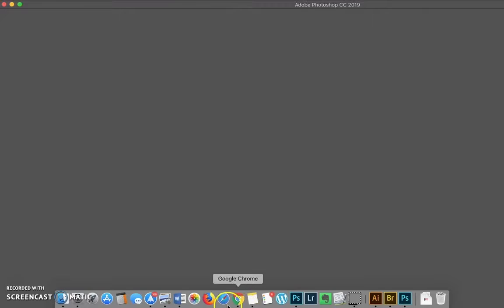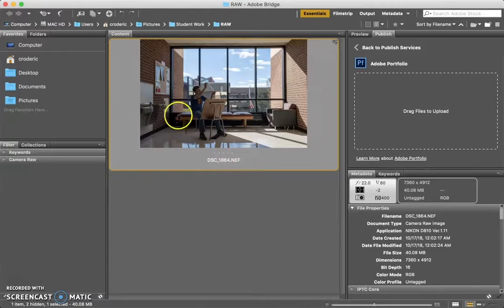I'm going to back out of there, and if I cancel or say done, this image will open up into Photoshop as it did before, and if I come back to Bridge, again, it'll have non-destructively held on to those edits and reveal that icon lets you know that that's the image.